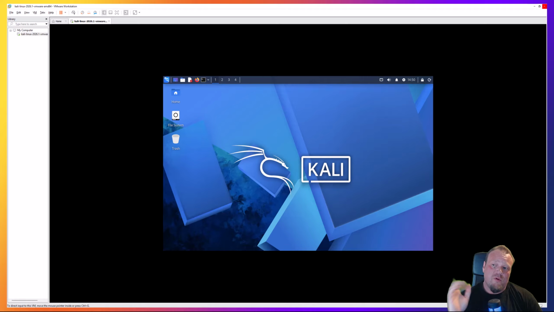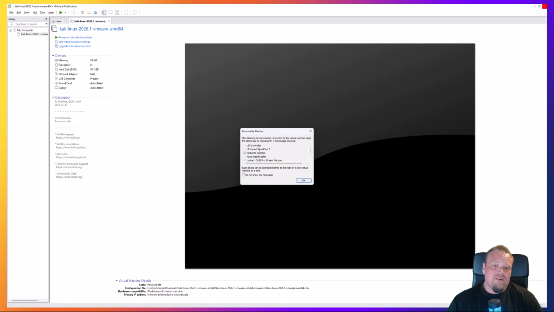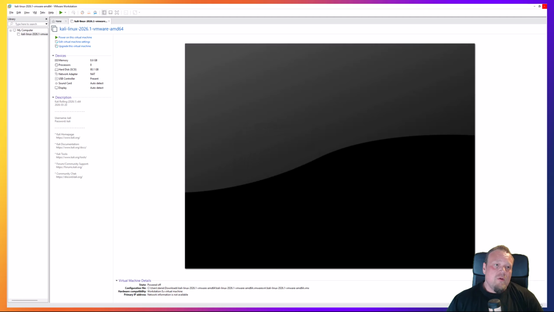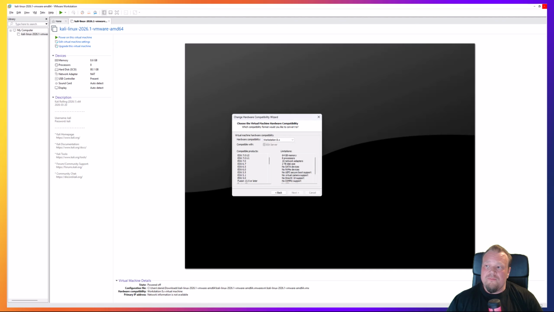I'm going to pick the very first one. It's the one where we change the hardware compatibility. In this case, we're going to go ahead and just place the mouse there, and we can almost see it. And just click log out, and then you can see I can actually hit these buttons. So go ahead and pick shut down. Now, when the virtual machine is shut down, we'll just press OK there, and we're going to right click the virtual machine on the right hand side and click manage, and then click change hardware compatibility.